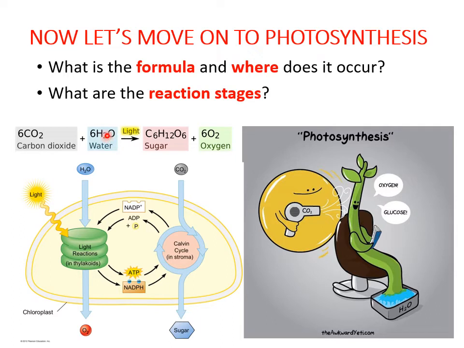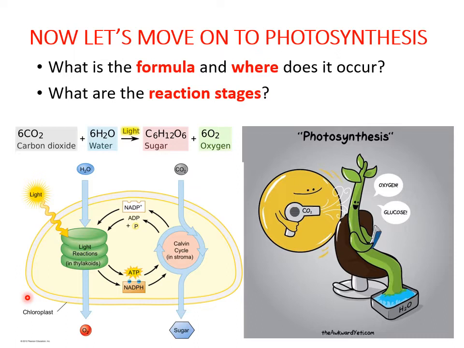You've got to water your plant. They've got to take in some light, and boom, from that, they're able to make their sugar, their food, and at the same time, they let out some oxygen, which we then use. I love this little meme, this cartoon that really shows you're taking in the light, the carbon dioxide, some water, and he's letting out the oxygen and the glucose. Now, this will occur in the chloroplast, so circle, star, highlight that photosynthesis takes place in the chloroplast, which is the organelle that our cells do not have, but plant cells will have.